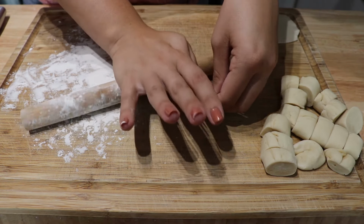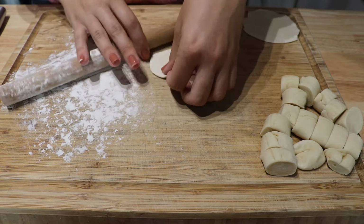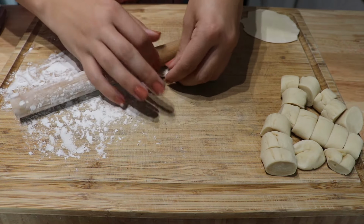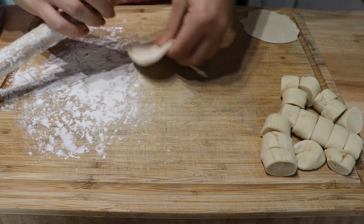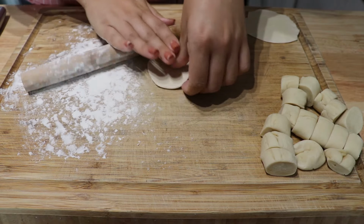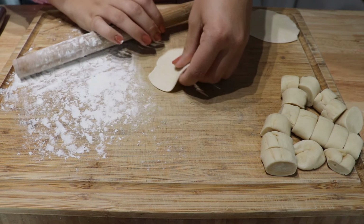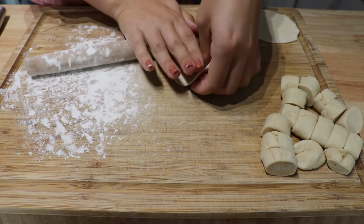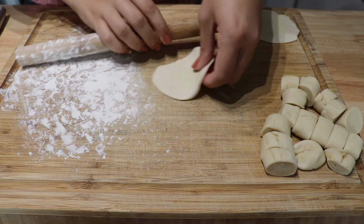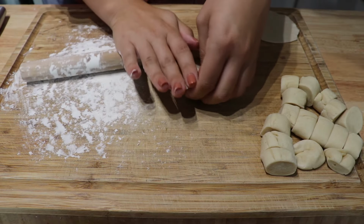So the way that traditionally it's done is you hold one side of the dumpling wrapper, and in the other hand, you have your rolling pin, and you actually start from the middle, using your palm, pull back to thin out that side, and then turn it. So again, in the middle, using your palm, pull back, turn it.